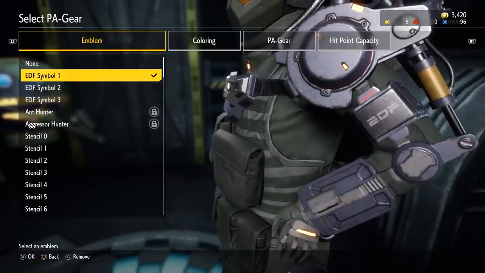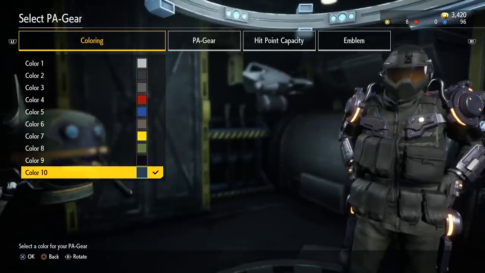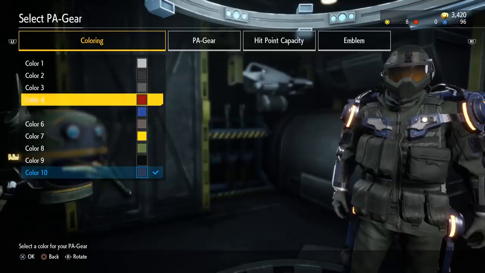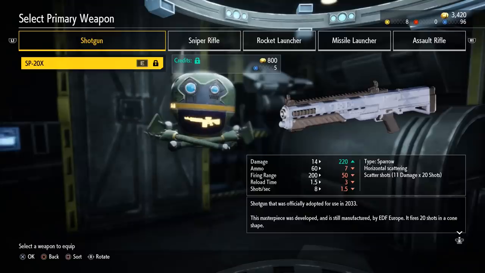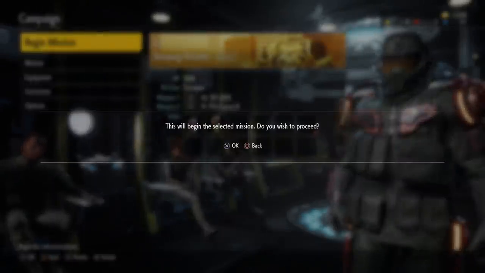Let's go with EDF symbol. That one right there with the little white outline. Very good. Coloring. Got the purple hair. Let's give myself a bit more flash now. Like maybe, I guess we could do the red here for now, sure. Shotgun. Do you wish to proceed? Yes, I believe that is acceptable. Sleeping disasters next. Let's do it.